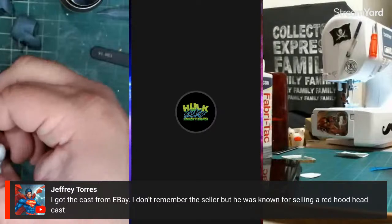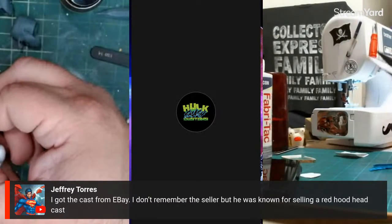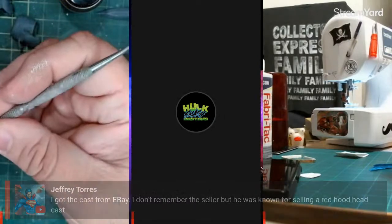Jeffrey says, I got the cast from eBay. I don't remember the seller, but he was known for selling a Red Hood head cast. Oh, the Snake Eyes head. Yeah.